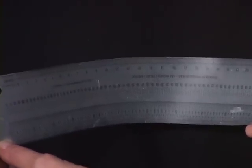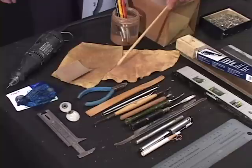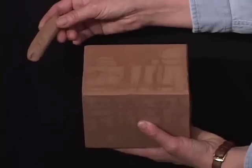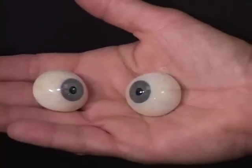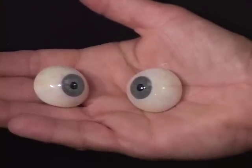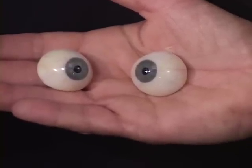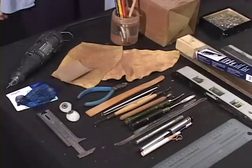This ruler wraps around the skull. It helps me in drawing the line for the Frankfurt plane. Also, a level to create the Frankfurt plane, leather and sandpaper for texturing of the skin in the end, and clay, again of your choice, an oil-based clay. Some people sculpt eyes in. I prefer using artificial eyes that I purchased from the American Optical Company. In this case, they are seconds since they are less expensive. This is terpenoid, it could be mineral spirits, to smooth the clay, and some brushes for doing that.